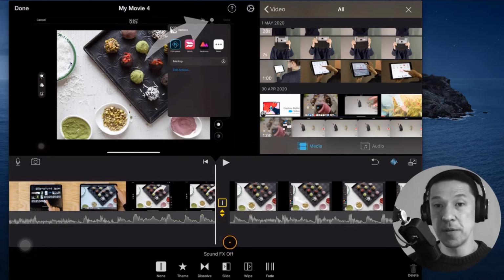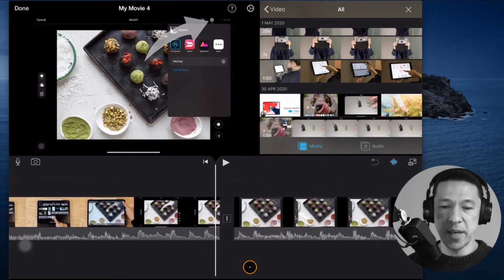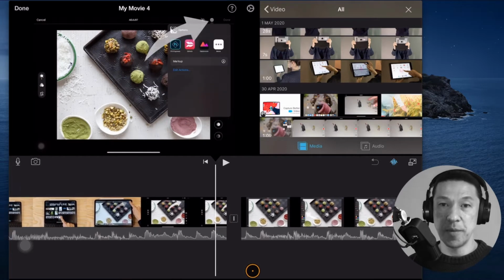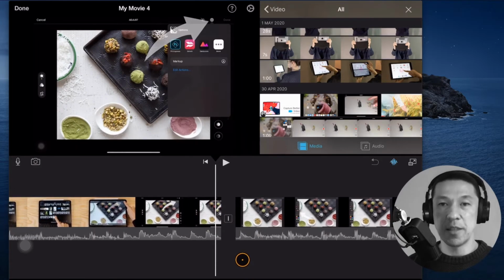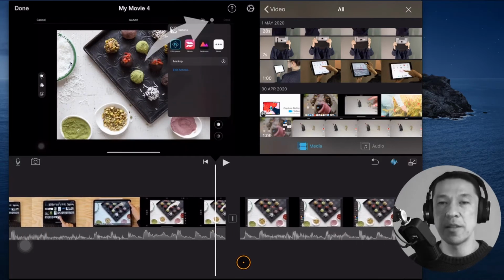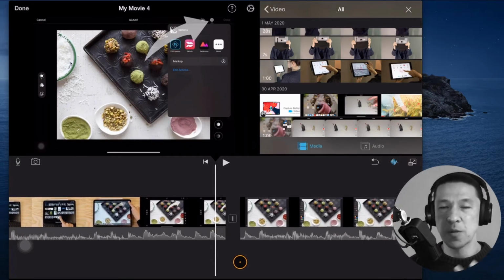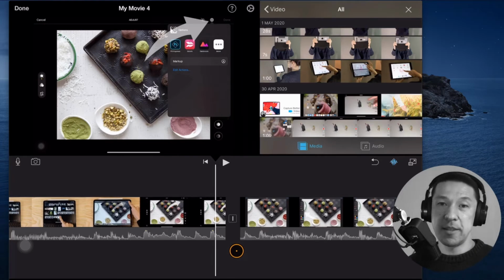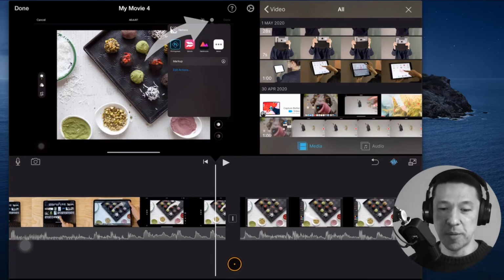Now, by default, it's on none here. So that's what none is. This is what you call a basic cut when it goes from one clip to another. And I advise not using too many transitions. In fact, don't use any transitions at all until you know what kind of effect you want, or you're trying to hide something with a dissolve effect, for example, like that.